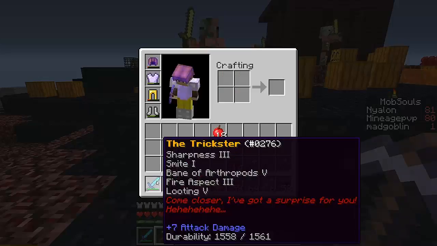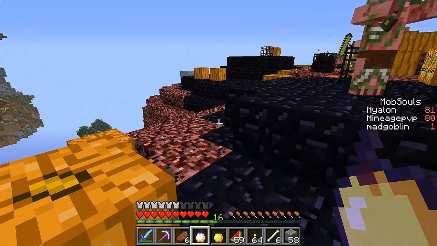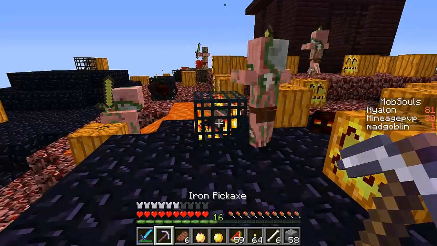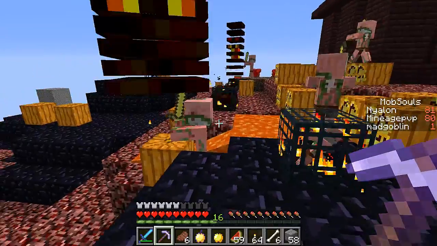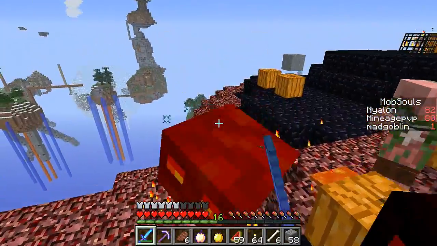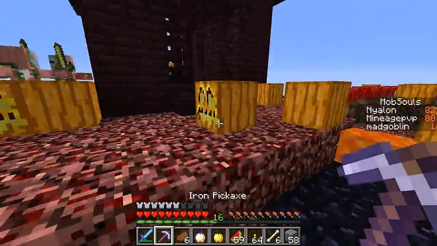Now I do have our diamond sword that we got from the Trickster, and I've also made a super golden apple in case stuff goes wrong and we fall in a lava pit. Because this does give you fire resistance when you. Oh crap. Get out of here. Get out of here. As I was saying, this does give you fire resistance. So if I do fall in the lava, I'll be protected.